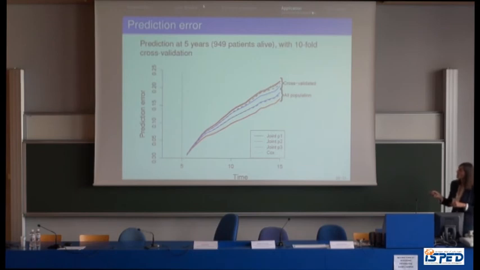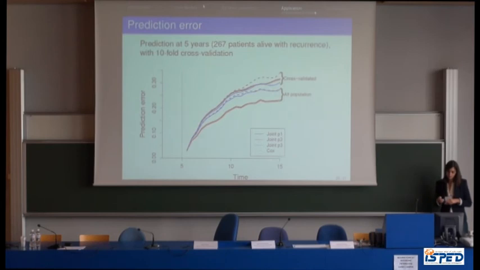But when we use a cross-validation approach, we obtain quite similar results between the 4 prediction values. And as expected, the error of prediction was higher than the apparent prediction, but it was not expected that the error of prediction was a little bit higher for the joint modeling P1 and P2. However, when we made this analysis on only patients who develop at least one recurrent event, we obtained what we wanted to obtain, which means that the error of prediction was lower when using all the information with P1 and P2.